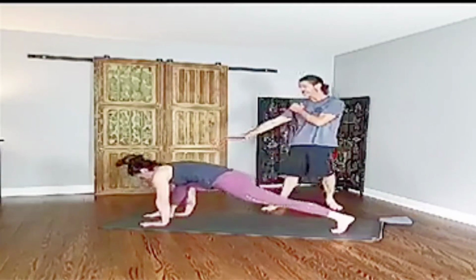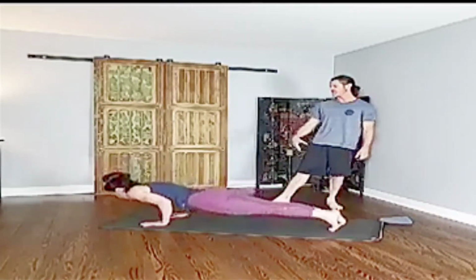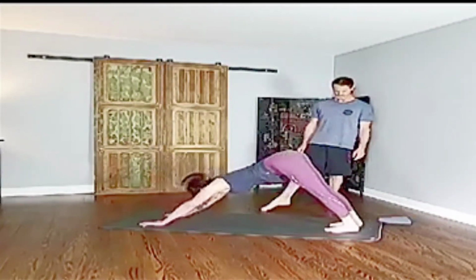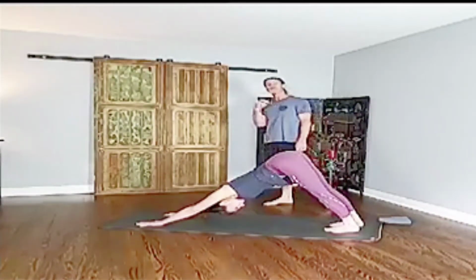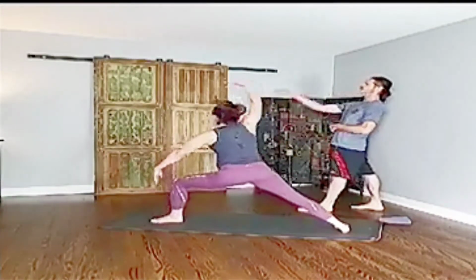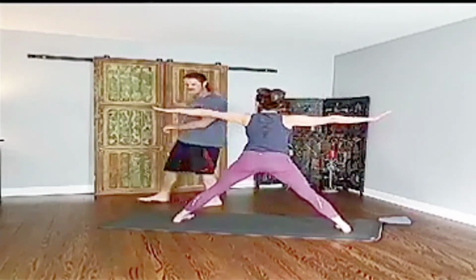Bending the front knee. Stepping back into our plank. Breathing through Vinyasa Chaturanga. Roll up, up dog. Exhaling into your down. Stepping forward with our left foot, into warrior two, angle back heel, center back. Right arm reaches, circles up. Straighten your front leg, pivoting your toes to the right.